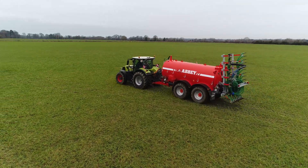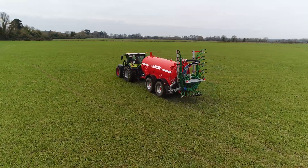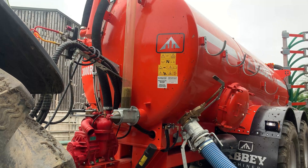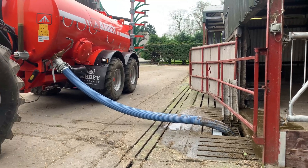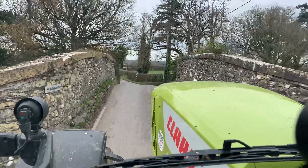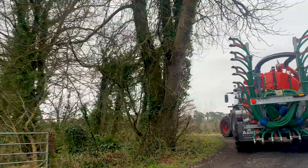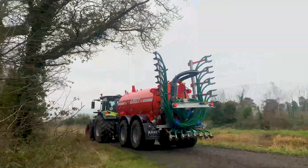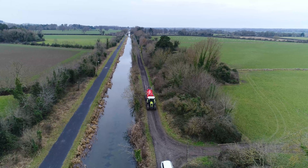This field is in red clover and it'll get no artificial nitrogen for the year. The trail shoe is really going to come into its own when we're putting slurry out in dry weather during the summer after cutting silage — we should get a better nitrogen response from the slurry. If it's not applied quickly after harvest, with the grass coming back fast — this is cut four times a year — a splash plate risks getting slurry on the leaf. With the trail shoe, you get a bigger window to put slurry out after your harvest.